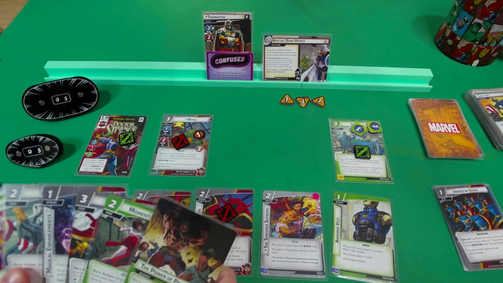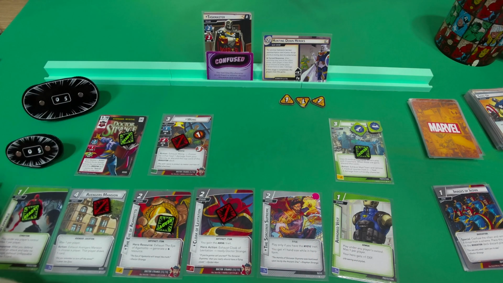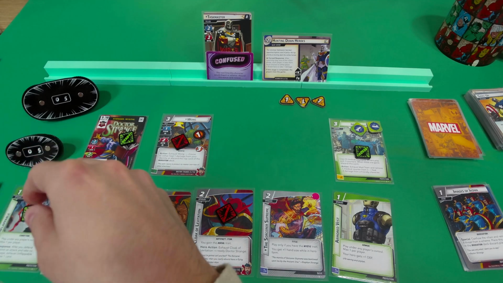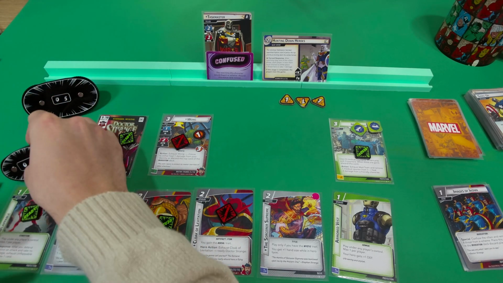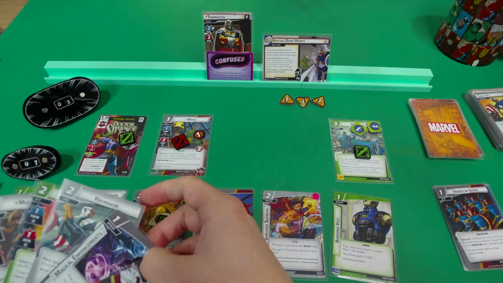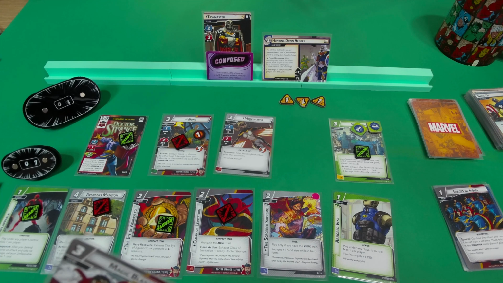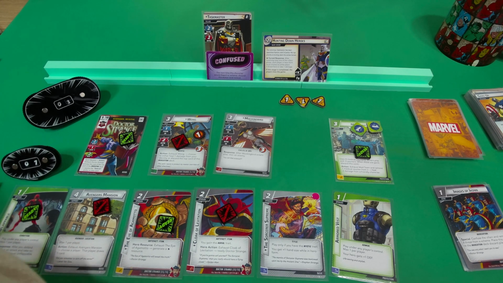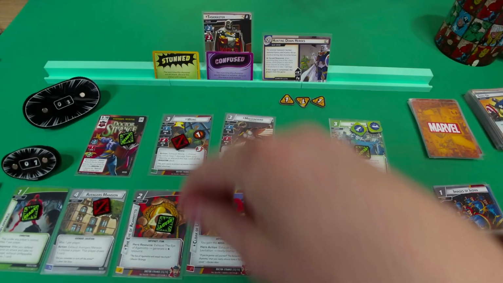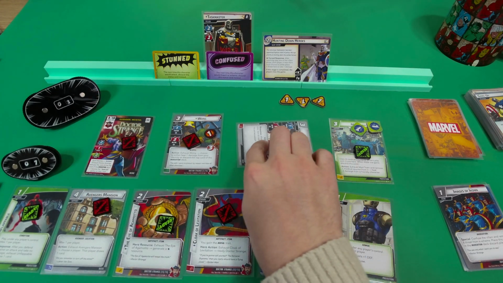Maybe I just play Mockingbird and I just stun him up again. Yeah, that sounds good. So I will do that. I'll do the momentum shift to heal me 2 and deal 2 here. And then I'll spend these 3 for Mockingbird. When Mockingbird enters play, I get to stun an enemy. That'll be Taskmaster. And then Mockingbird and Doctor Strange.